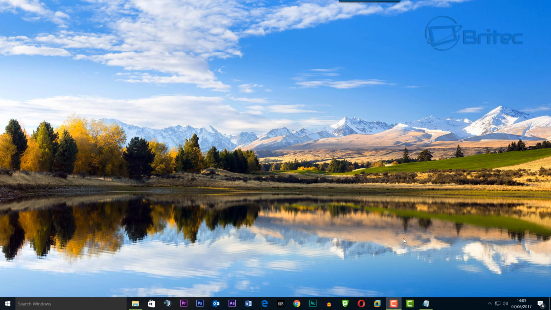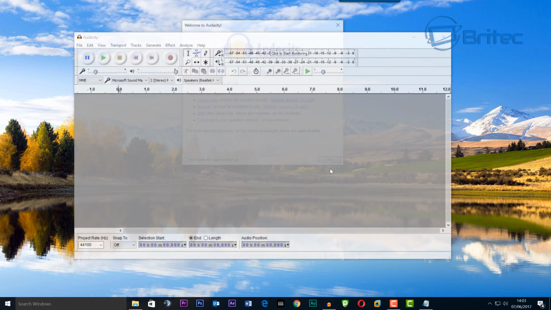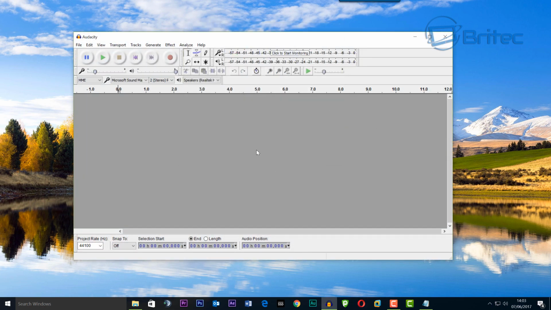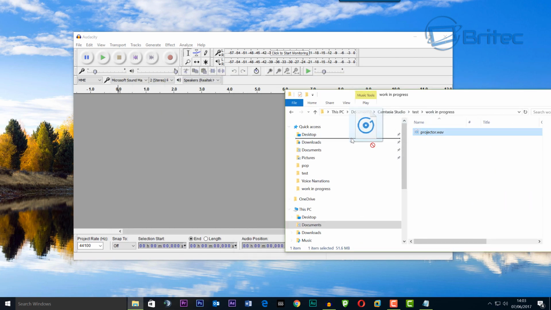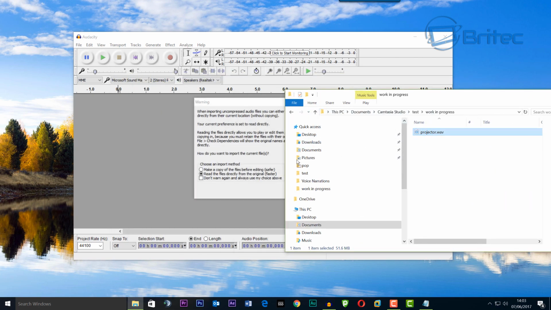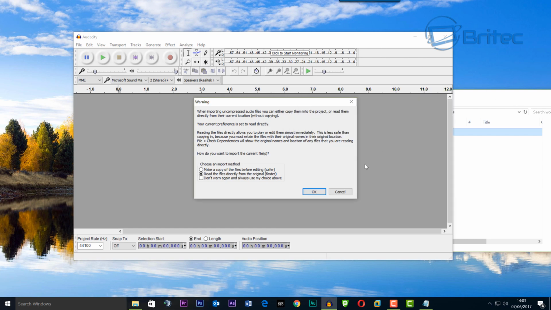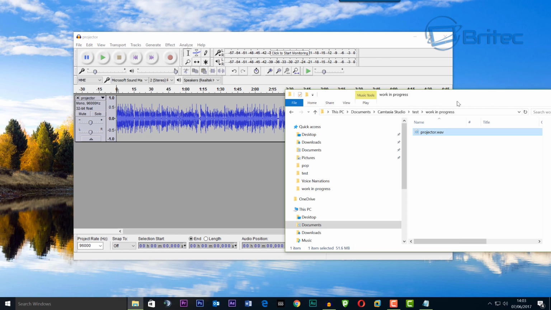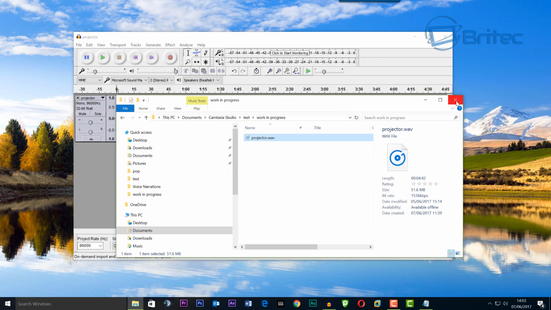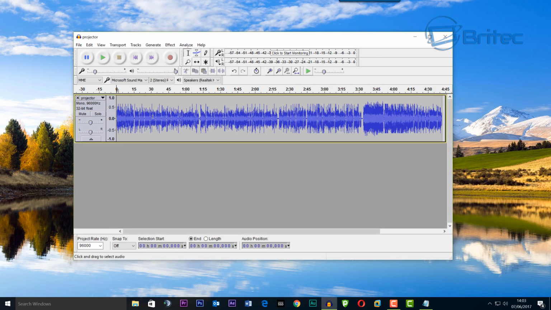Well, you can use Audacity, and Audacity has been around for a long time. It's a free piece of software that you can use to do this particular type of job for you, and it works pretty well. So what we're going to do is take a look at how we can remove the popping from our audio. Now, it's not perfect, and you shouldn't be using this method as a regular thing. You should be talking about getting yourself a better audio setup, and also getting a proper pop filter and stuff like that to eradicate this problem. So let's go ahead and look at our audio.